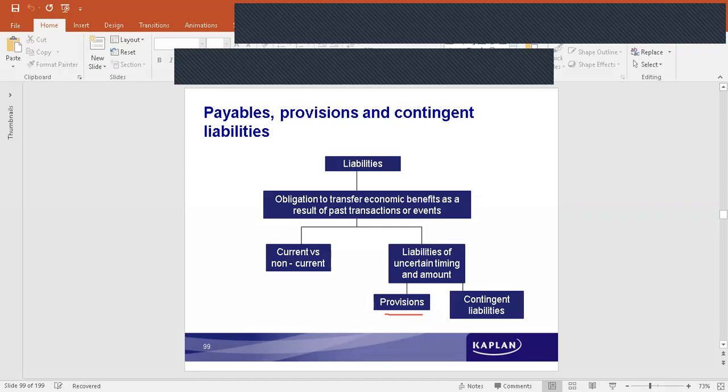Okay. So, for example, let's say that maybe there is an equipment which is being used by a business. There is a life of that equipment. At the end of the life of the equipment, it cannot be discarded as it is, but maybe something has to be done with that, maybe dismantle it, something has to be taken up. As of now, it is being used in the business. But after a while, let's say 4 or 5 years later, when the life expires, there is a liability that will arise at that point of time.